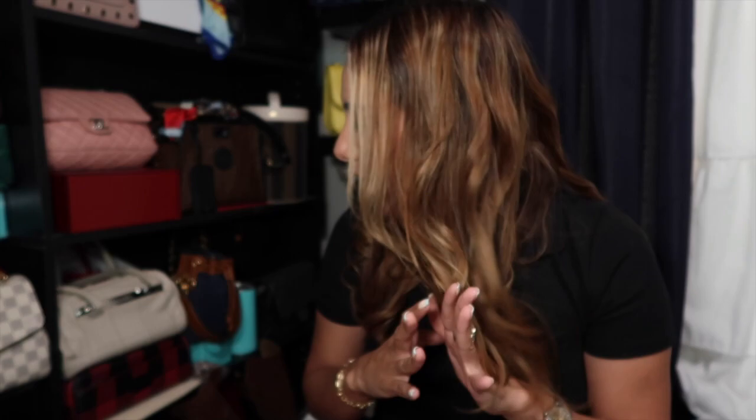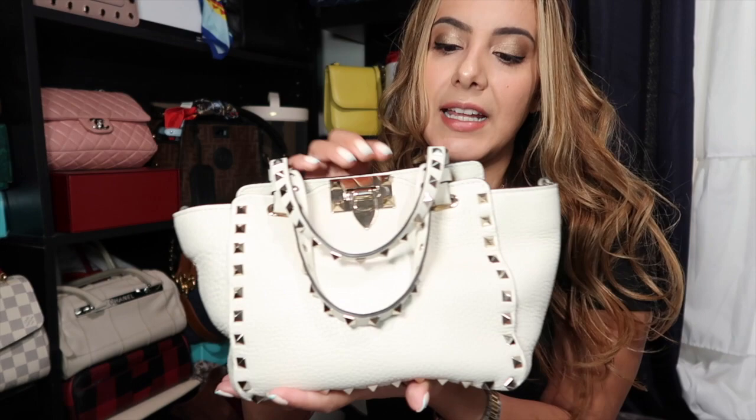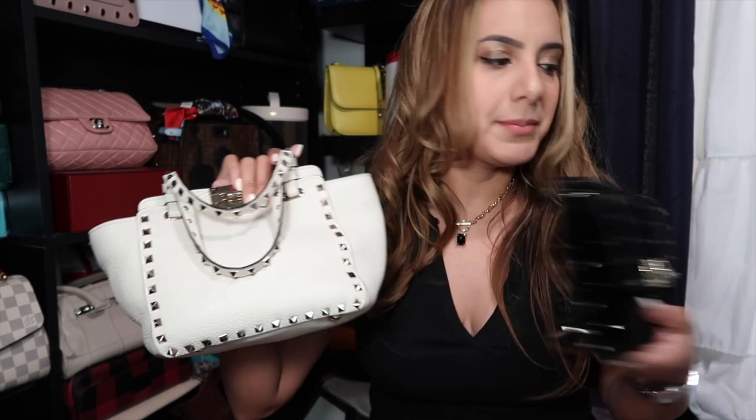All my other Valentinos — I'm just obsessed with them. They're gorgeous, they're like staple pieces in my wardrobe, and so I decided to get one more. The clutch with chain or wallet on chain I already have is the medium size. I decided to go for the small, the only size I don't have that I was actually craving. When it came to color I was torn between white and off-white. I do have another white Valentino — this one — and I was going to take this one on the trip instead.